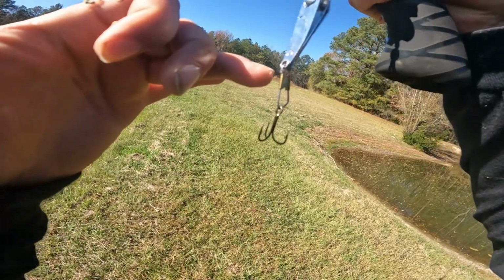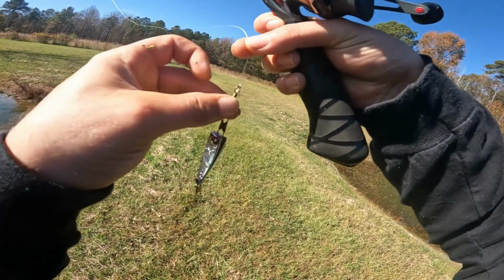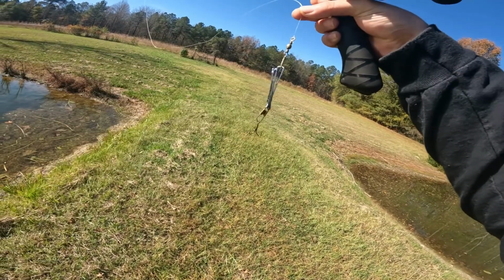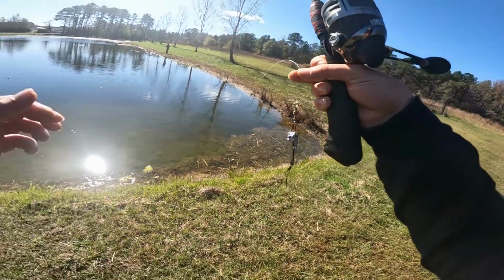Now what I've got here is a snap attached to a treble hook and a snap swivel right here at the top that I've grooved to the inside right here. And that's just what I got going. I'm just jigging this thing around and catching bass, man. This is freaking wild.